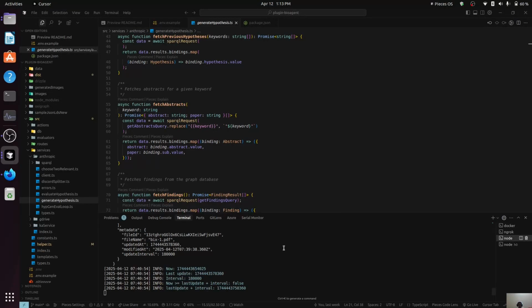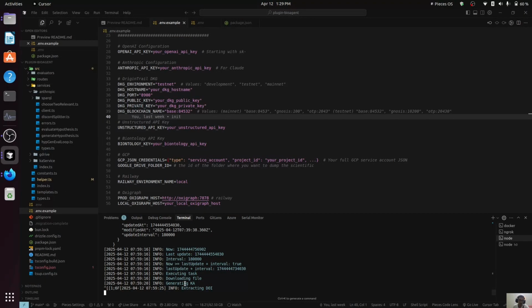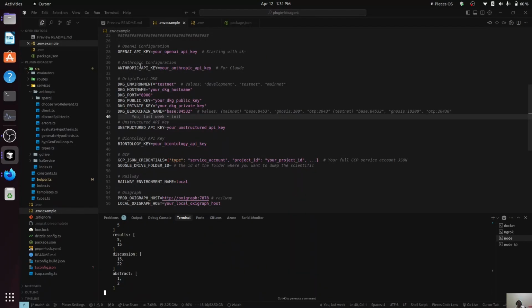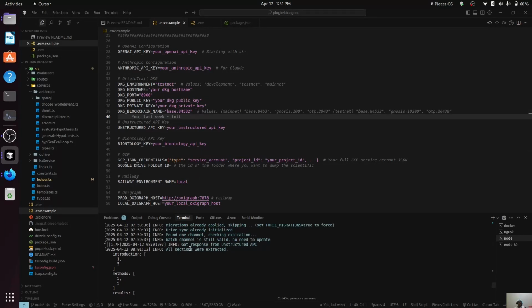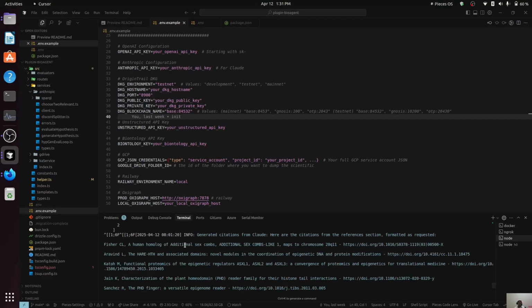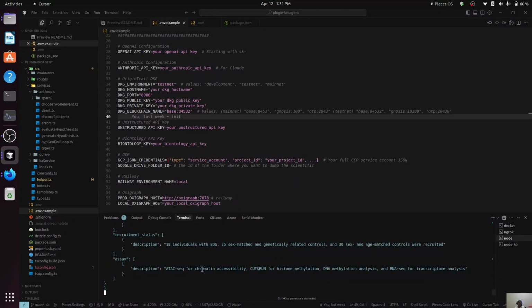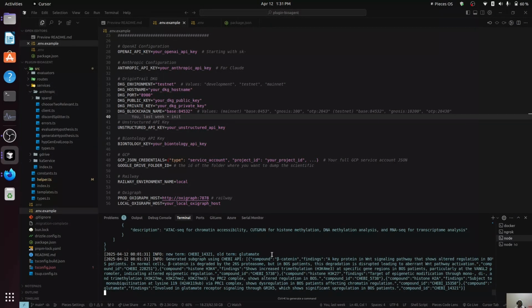Cool. We need to wait a little more for this. So this will download the file, it will extract the DOI. Alright, so now the process has kicked in. It has got the response from unstructured. It will process all the paper. What it is doing under the hood, a very general overview, we have already covered in our tutorial with Eliza, how this is being generated.